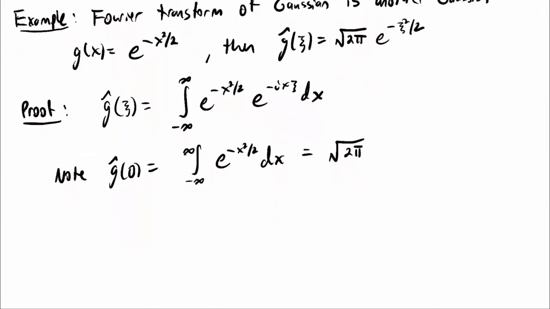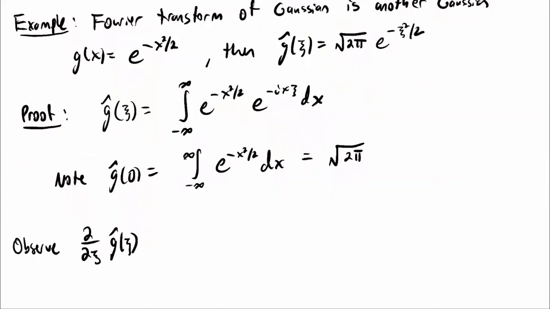And so the idea is, well, observe what happens if I take the derivative with respect to Xi of G hat. This is a common technique in studying differential equations. I want to show that this function, which I have as an integral formula, is equal to this closed form function, which is not an integral, it's just an explicit exponential. One way to show that these things are equal is to show that they solve the same differential equation, which is the approach that we're going to take.